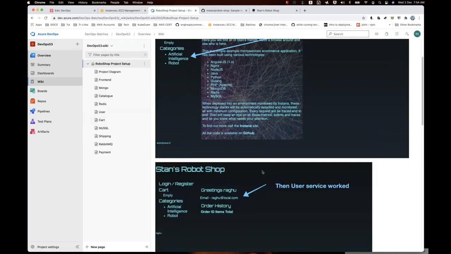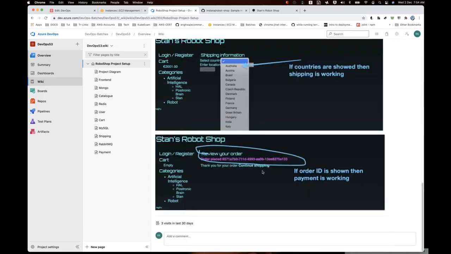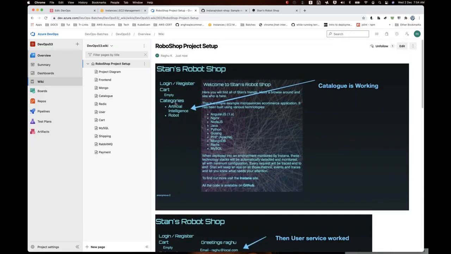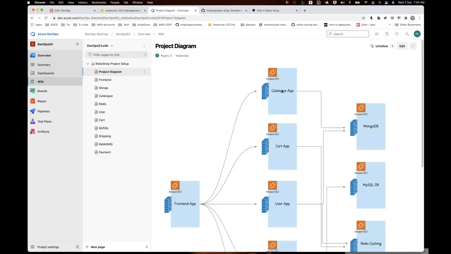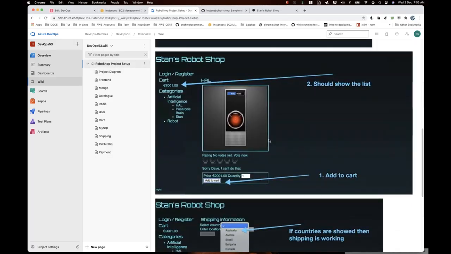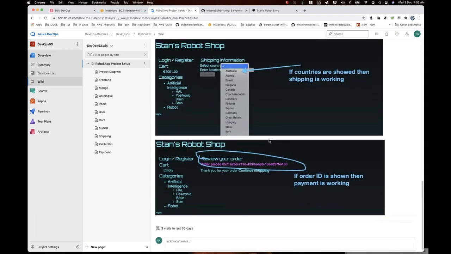Now, if we set up one component by one, let's say catalog is not working, like if it is not showing the categories, that means catalog is not working. And if you also refer to the project diagram, if catalog is not working, then there might be a problem: it is not contacting the MongoDB. This is the relation, right? Because Kotlin talks to MongoDB. So that time we'll debug the issues between catalog and Mongo. But overall, when you run the application, these are the things which are expected to run. Okay, cool.